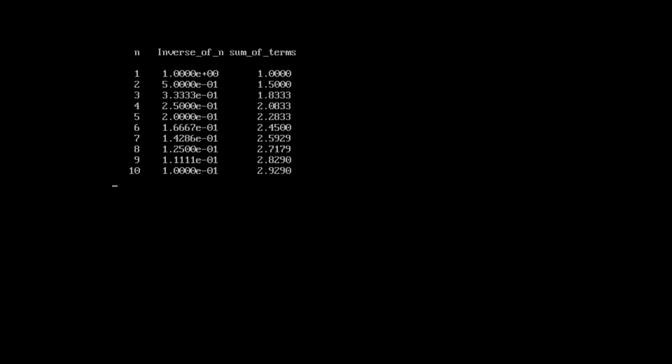Then 1.833, then 2.0833, that is there are a total of 4 digits that will be available after the decimal point.